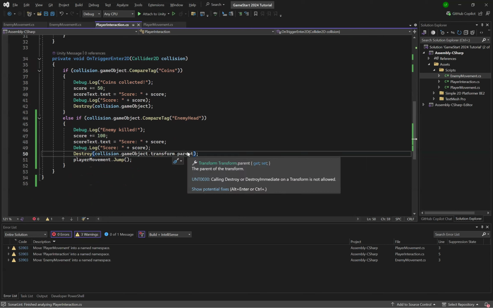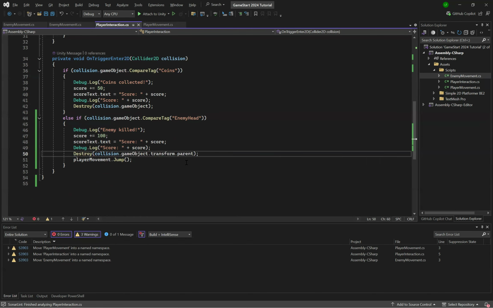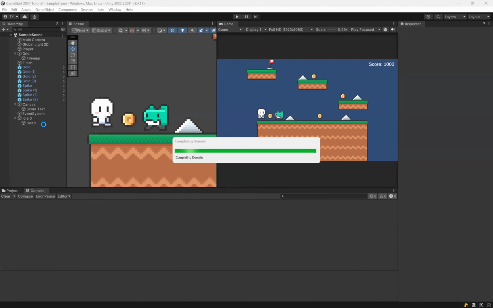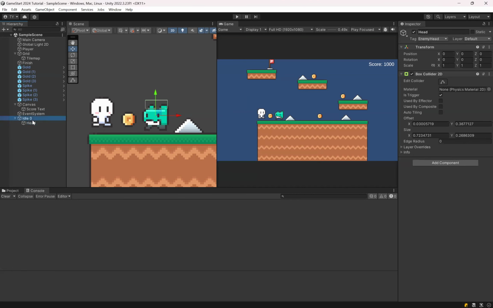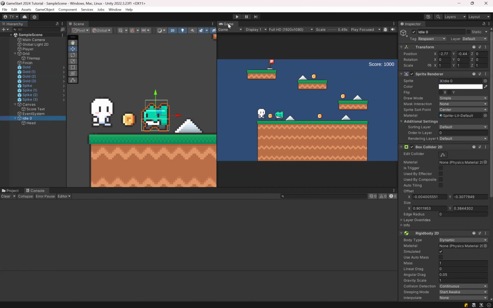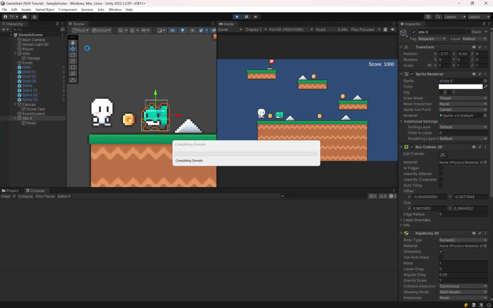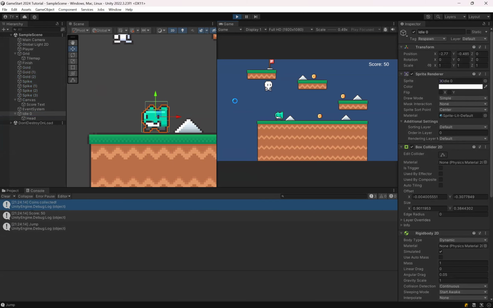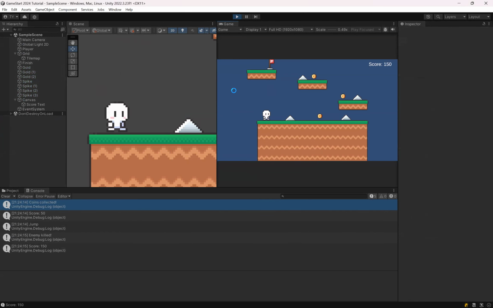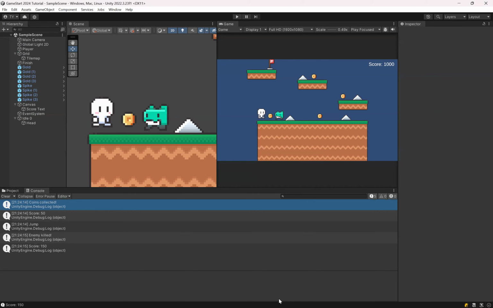What this would do is that this is going to destroy the parent's game object. So collision dot transform dot parent dot game object. So this will get the head's parent object, game object, and destroy it, which will destroy the enemy in return. So that works.